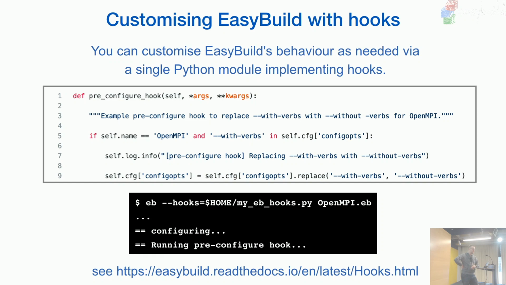This was not that hard to implement, but I think it's a really powerful feature. You get hooks for each of the steps: configure, build, install, both a pre and a post hook. You get a start hook that fires as soon as EasyBuild fires, or at the very end, and then everything in between. So you can hook in all places that you want to or need to. And very often you would have a check like this that says only if I'm installing OpenAPI, that part of the hook will be triggered. So your hook module could get very big, and I think you can even give it multiple files.